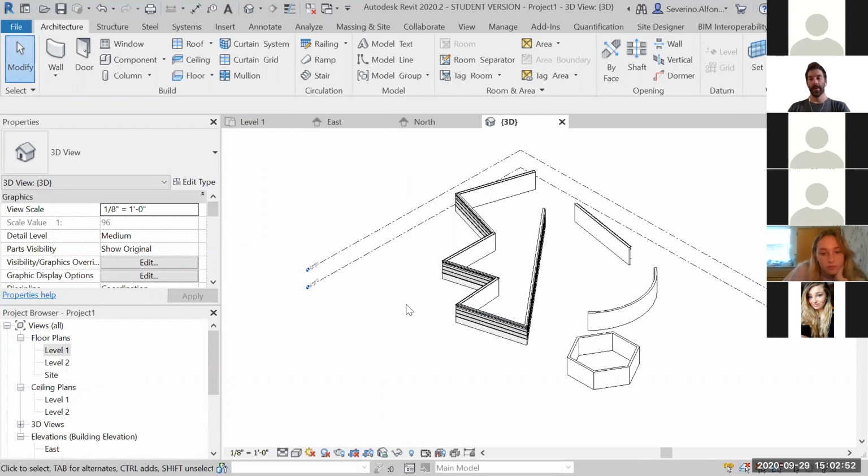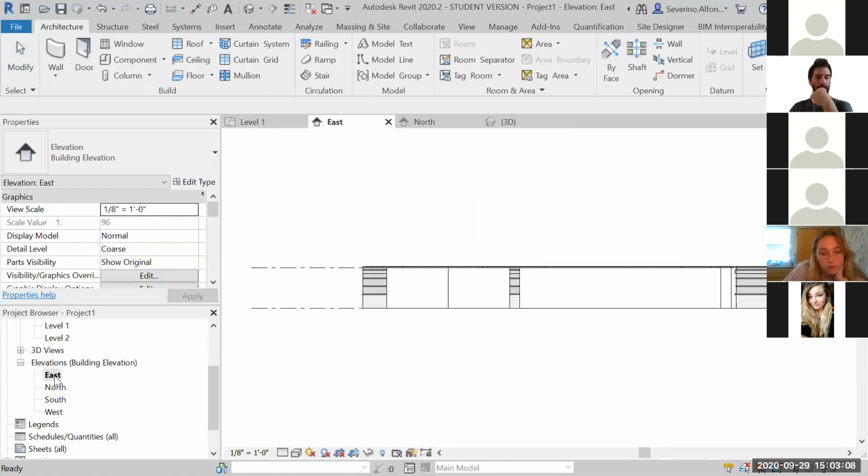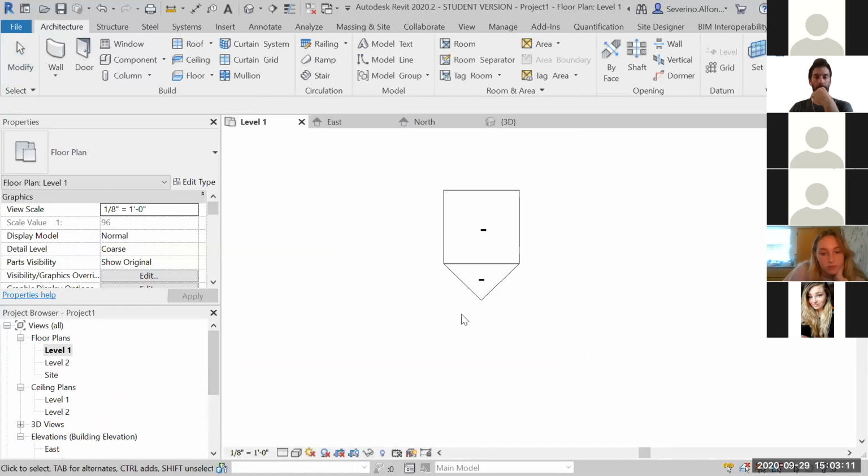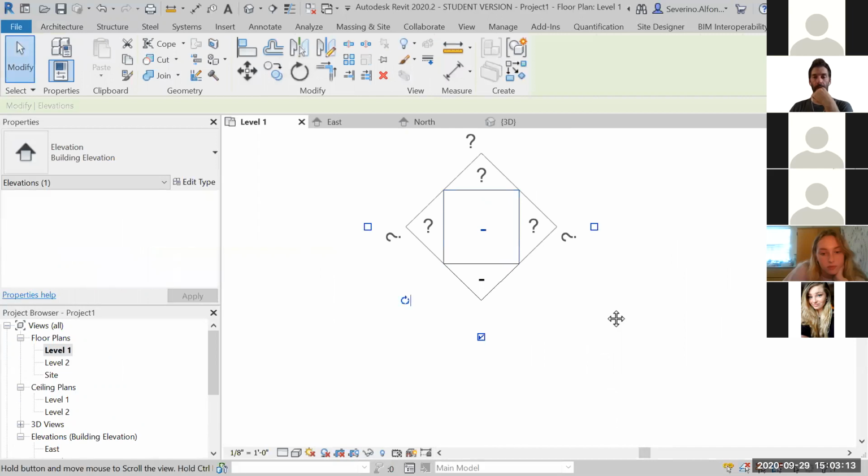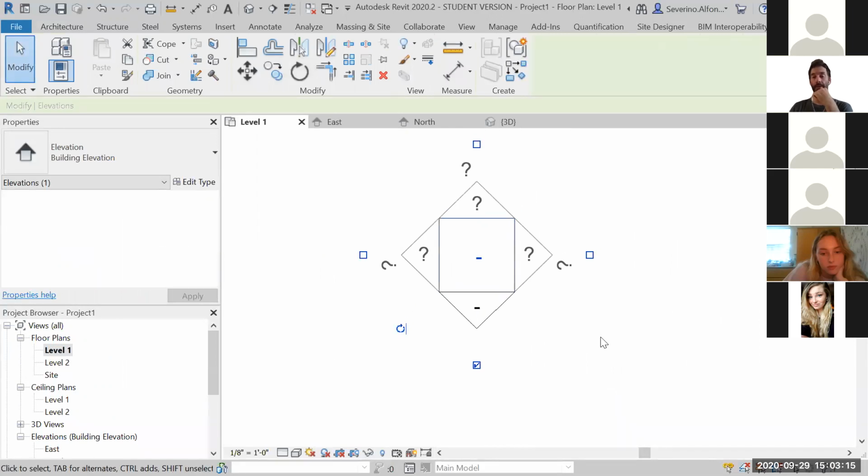Let's talk about even, yes. Another question with the elevations: when you go back to the floor plan view and you see the elevations, what happens when you click on the square and not the triangle? The square is a type of symbol that is also used for interior elevations.